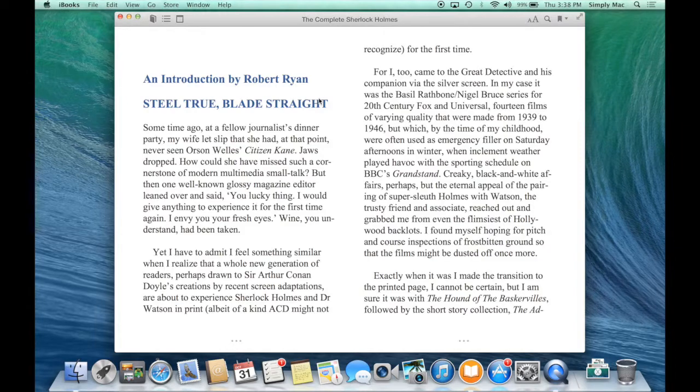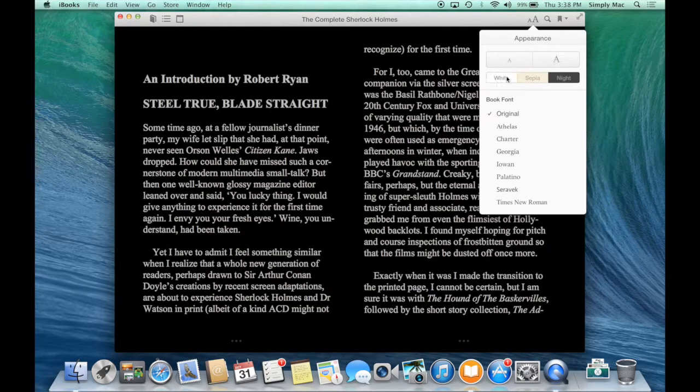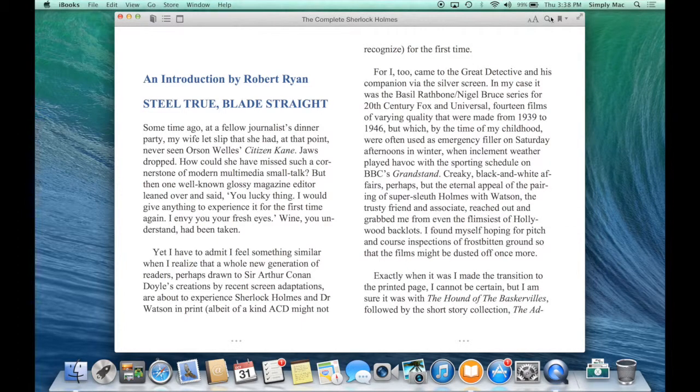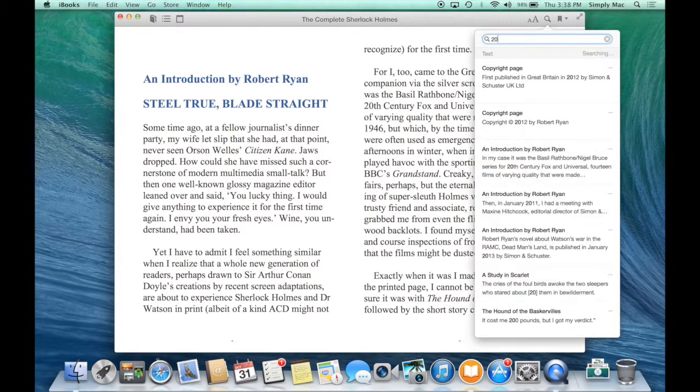And here's the book. Lays it out very easily, very nicely. See here you can change your fonts, font sizes, kind of look at the book if you were reading it at night or anything like that. Here you can search the book for any word or page number. See, it does a nice little search just like that there.